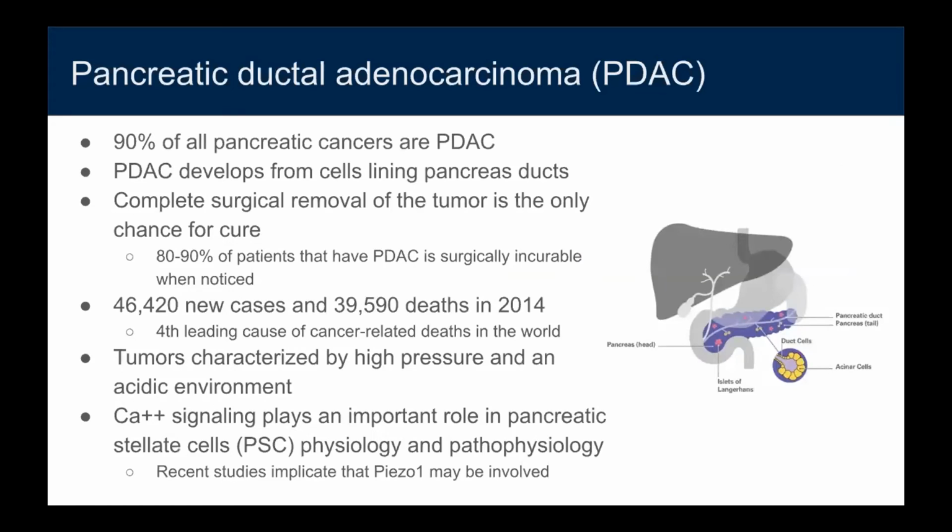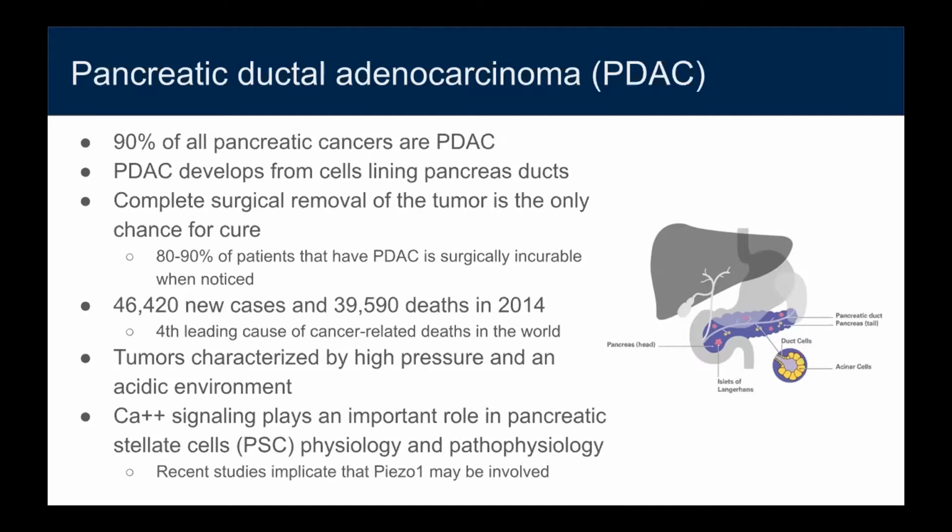Relating this paper towards disease, they were focusing on pancreatic ductal adenocarcinoma, or PDAC. PDAC is a very bad cancer. I don't want to say bad cancer because all cancers are bad, but about 90% of pancreatic cancers are PDAC, so it's very common relative to other pancreatic cancers, and it develops from the cells lining pancreatic ducts. You can see on the right there's a little graphic, with the acinar cells in the bottom right and those duct cells. They often accumulate and agglomerate.